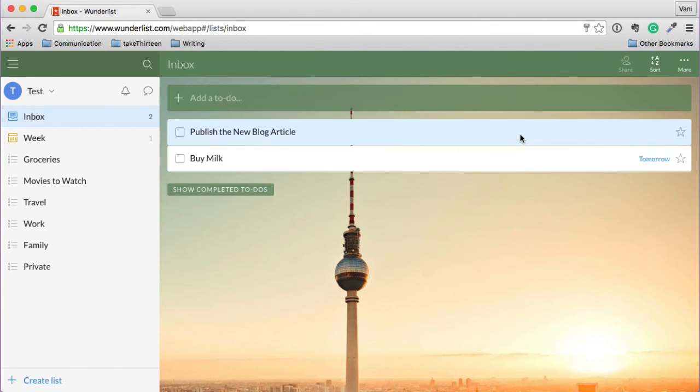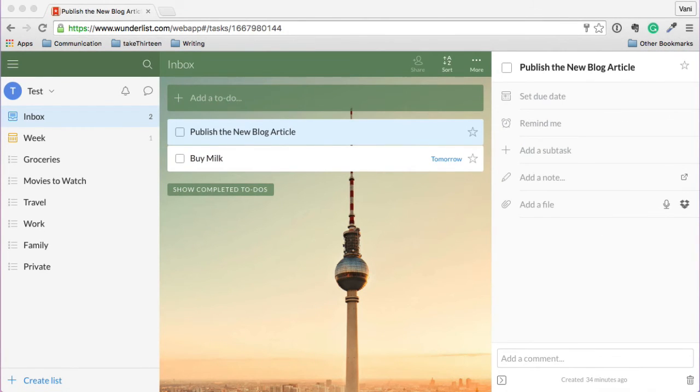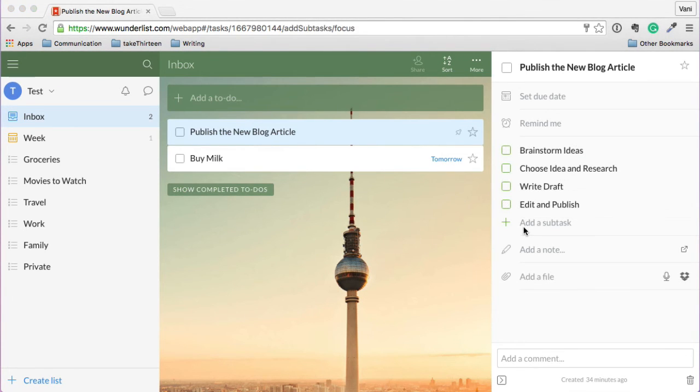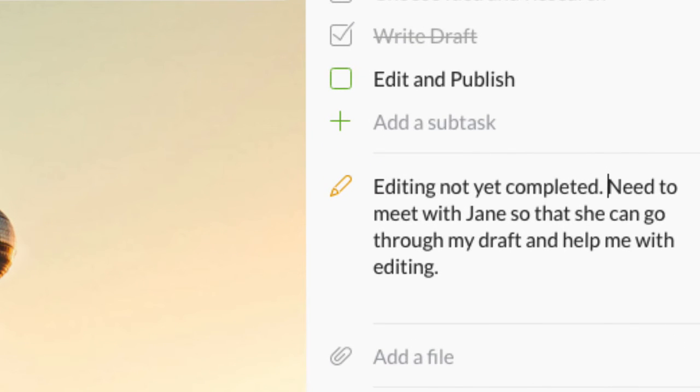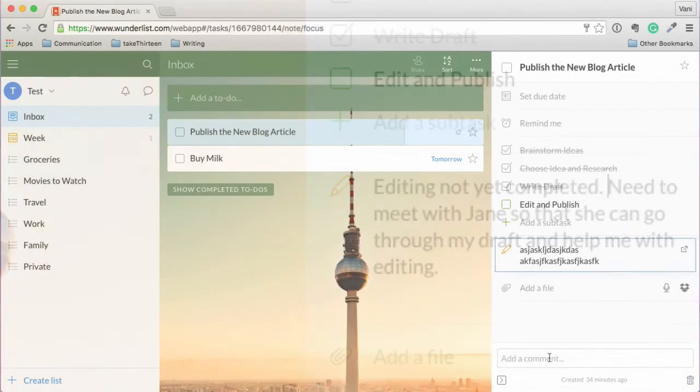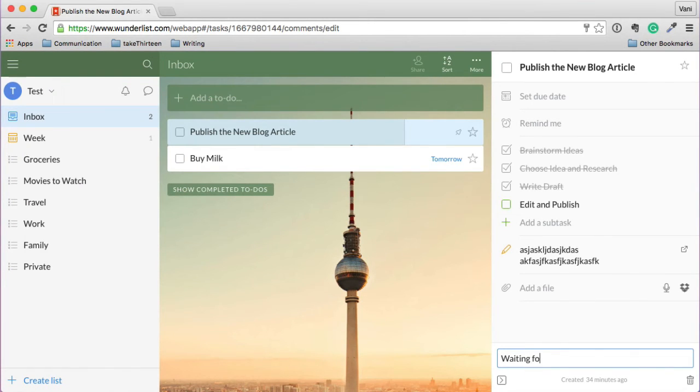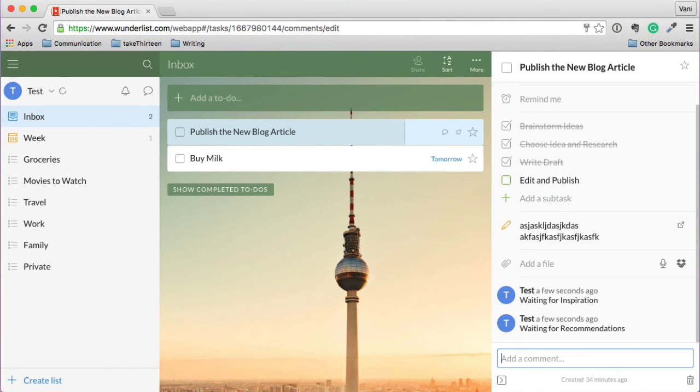Publishing a blog article is a project. And for this kind of task, the detailed view of the task becomes extremely useful. Basically, we use subtasks as action steps, the completion of which will determine the completion of the project. Also, I recommend you enter more details in the notes section by explaining what has happened so far and what needs to happen. The comment section, although the intended usage is for elaboration, the way I use it is by noting if I'm waiting for something to happen, so that then I can proceed forward with the completion of the other subtasks.